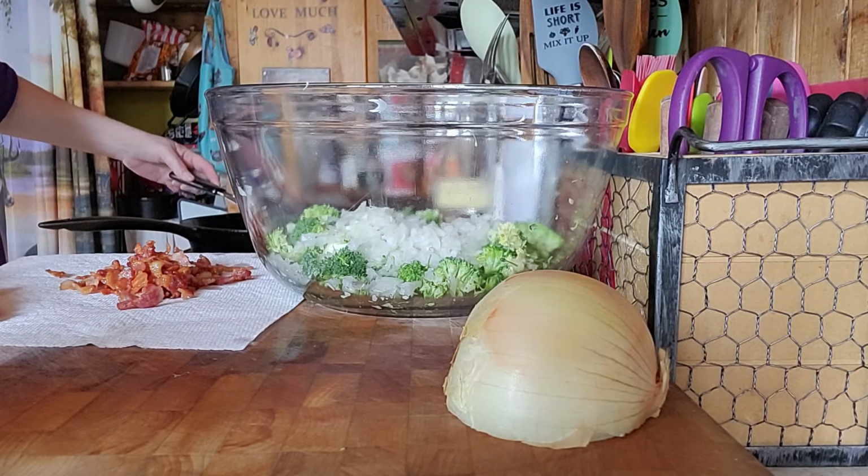Not that I don't. It's not that I don't. I just get a cringy feeling when I see someone cutting on a glass cutting board because it happened to me. A million pieces. I'm telling you, it shattered. And that's when I got this. I got this at Costco, actually. I don't know how many years ago. And it's the only thing I'll cut on.